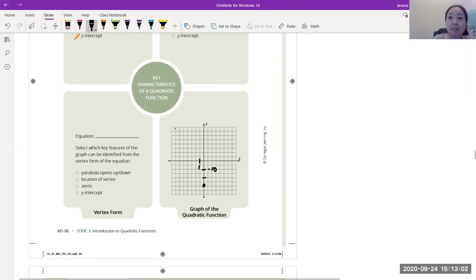All right. Oh, and you should have said, Miss Lee, you forgot something. I'm like, oh yeah, you're right. Okay, so -1 because we're on the left side. Our intercepts were at 1, 2, 3, -3. And then on the other side, it was at 1, 2, 3, 4, 5.